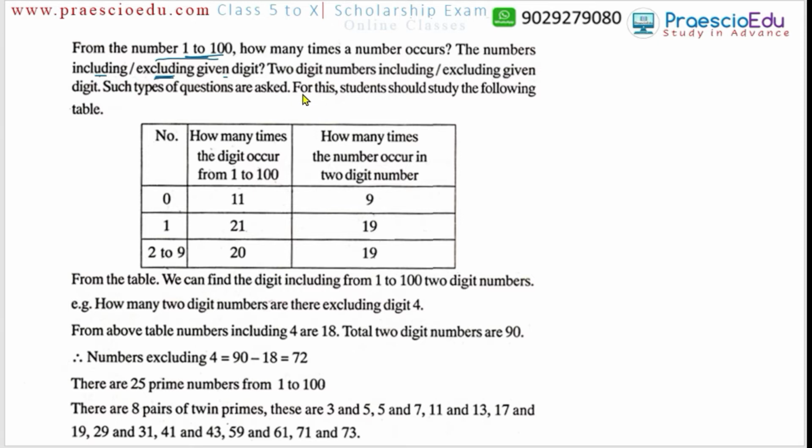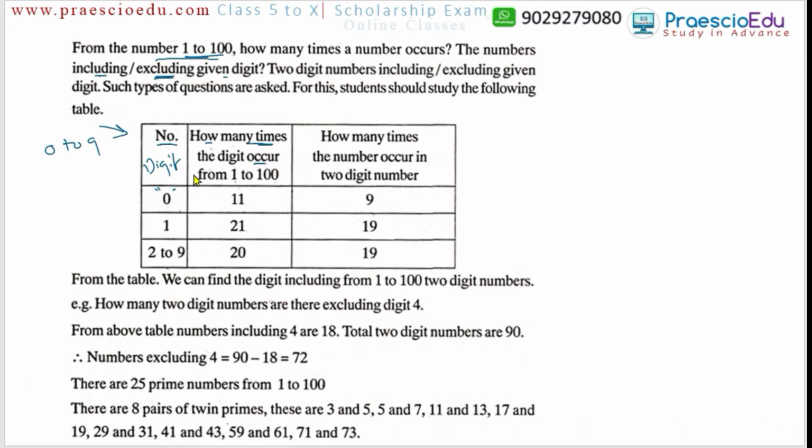This is very basic fundamentals, and these are very important, not only for mathematics but also for the intelligence test. On screen you can see the table, with the numbers mentioned. Numbers here means the digits. We know the digits are 0 to 9, meaning 0, then 1 2 3 4 up to 9. Now particularly about the 0 digit. Here in the second column you can see how many times the digit occurs from 1 to 100. Now this 0 is the digit.